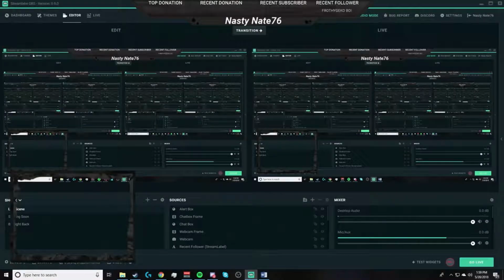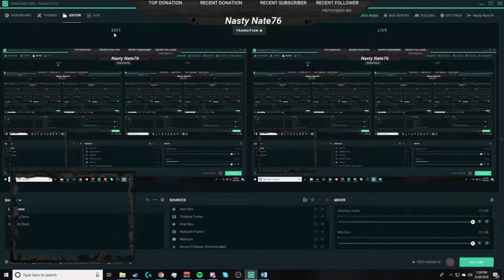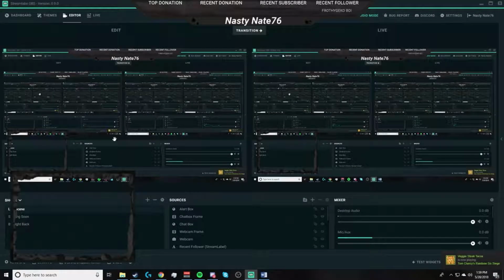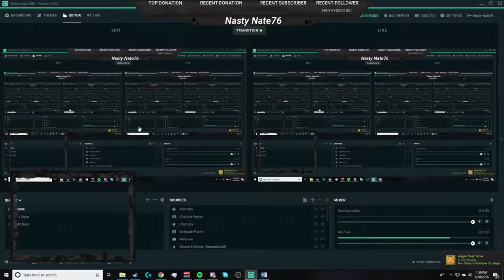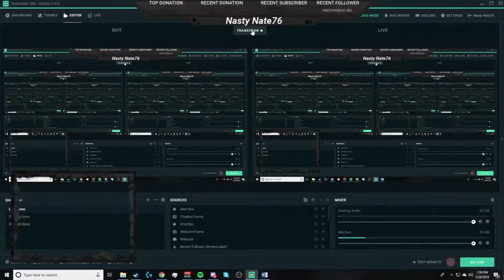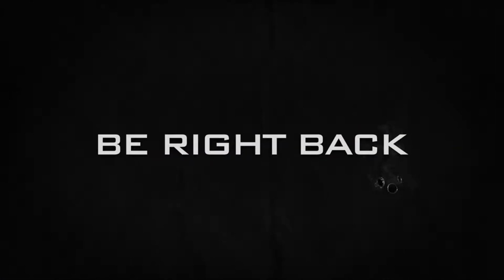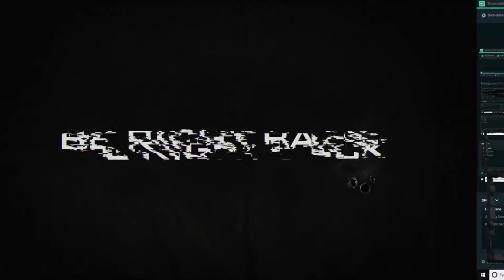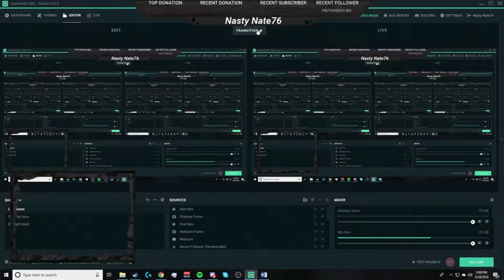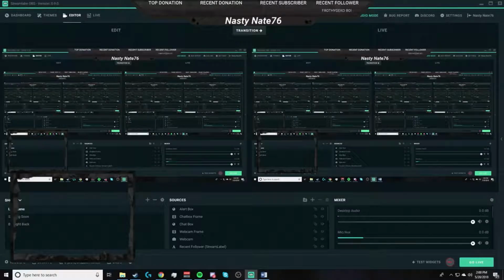Boom. So on the left, you have edit. On the right, you have live. And I could be over here putting little graphics up, and then I can transition to my update. Or if I'm going to the bathroom, BRB, be right back. So the transitions, it's huge, guys. It just adds a layer of customization, if that's a word, to your stream, and it gets people to stick around for a little longer than they might.